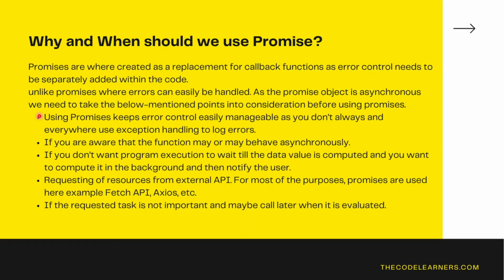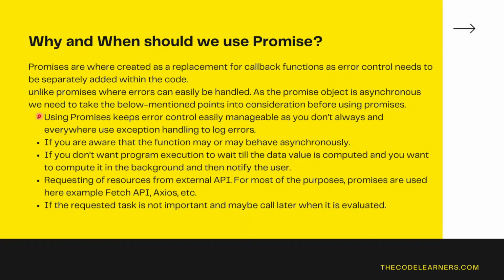Basically, promises were created as a replacement for callback functions. However, let me tell you, they are not a complete replacement of callback functions. Callback functions are still used, which I'll discuss later in this tutorial. The main advantage of using promises is that error control is available out of the box. Like you have seen the catch method, which is used for error control.